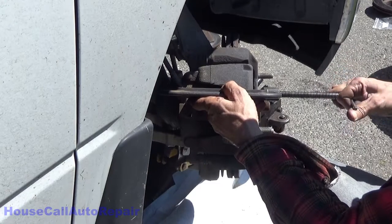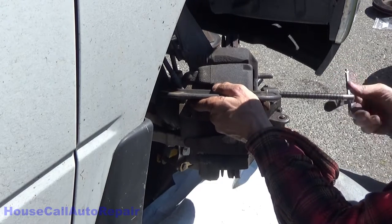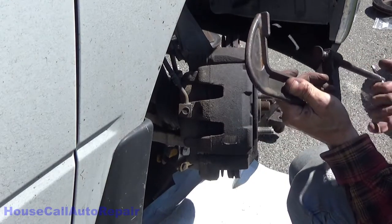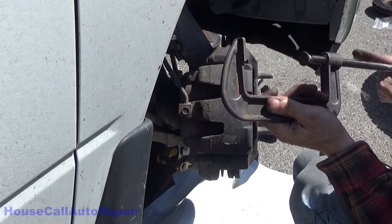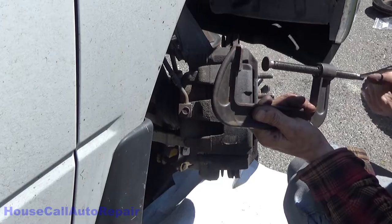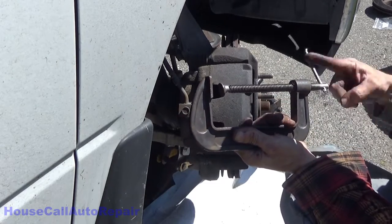Plus, this will also give you an idea what kind of condition your pistons are in. If they go back easily, you're in good shape. Now we're all done with the C-clamp. That's the only thing we're going to be using it for, just to buy ourselves a little space.